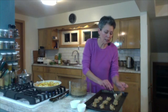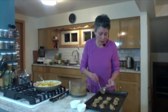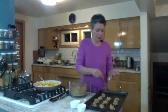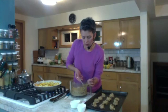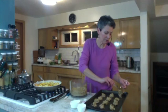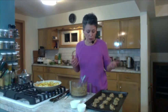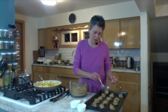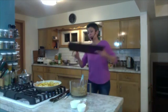If you don't want 2 dozen cookies, you can bake them in advance and toss them in the freezer. If you want them warm, you could bake some of them one day, and in the next couple of days just make more, bake them and make them warm. These are excellent for making ahead. And if your tendency is to rush in the morning, you really just want some nutrition, just grab and go. These are great to throw in a kid's lunchbox, or if you're rushing out the door with a cup of coffee, 2 or 3 bites, and you've got some nutrition for the morning. So I'm going to stick this in the oven.